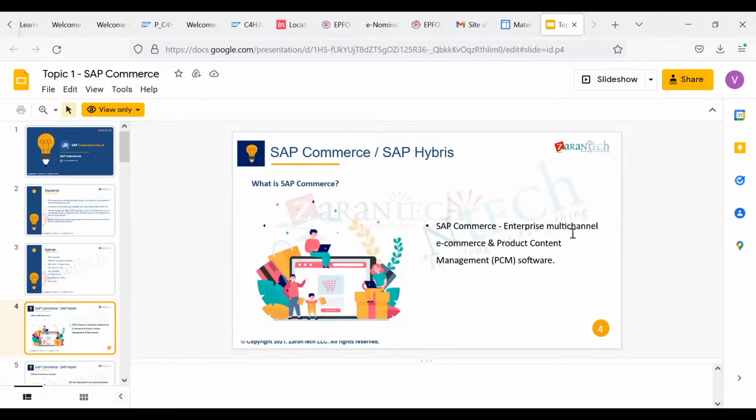Then we have the multi-channel solution. In multi-channel, let's say you visit some online shop and you like a product, but you are not buying it on that web shop.